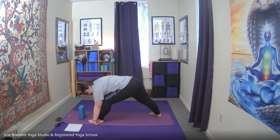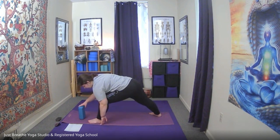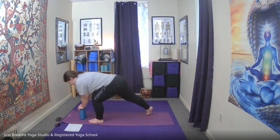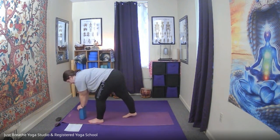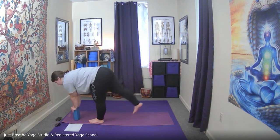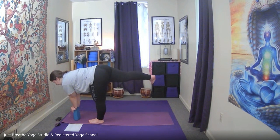Bending back into that left knee wherever you're at and putting our hands on our block in front of our foot. We're going to drag that right foot up, transferring our weight to our left leg. Again, staying here, just going to your level, staying here or raising that right leg into the air.